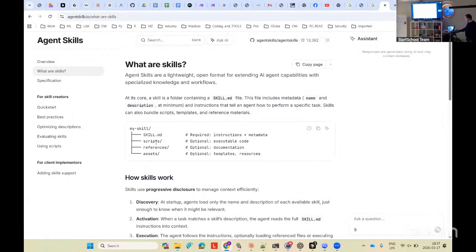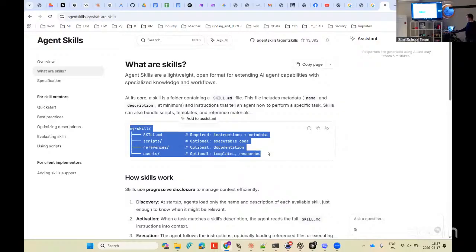For example, you can add Python scripts, shell scripts, and under assets you can add images and other things. That's all. You zip these files and upload them into the AI tools that use these skills.